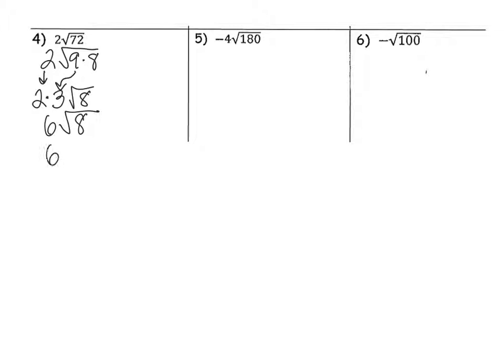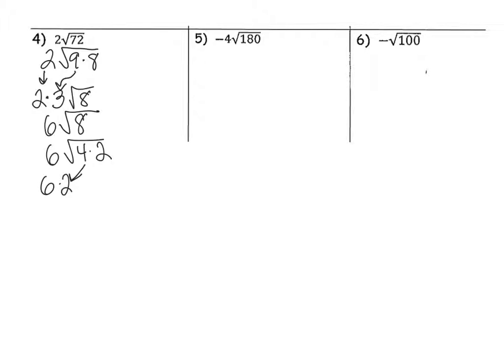But we know that 8 can be broken down. We just have 4 times 2, right, Miguel? 4 times 2. All right. What am I going to pull out, and what is it going to become on the outside? Make the 4 a 2. So now 6 stays. Don't touch it. Now I got a 2 on the outside also, because square root of 4 became 2.